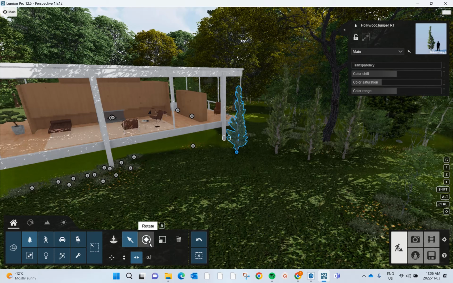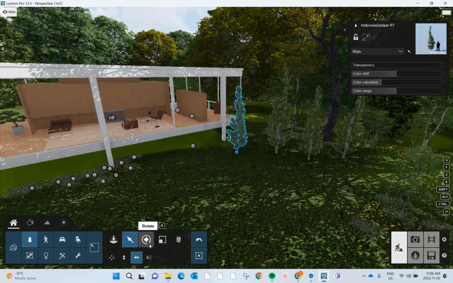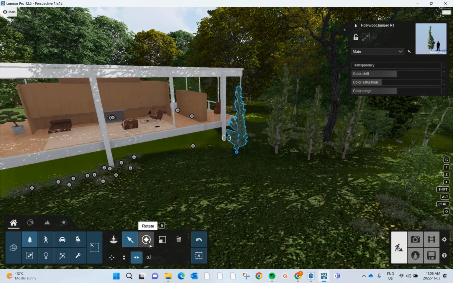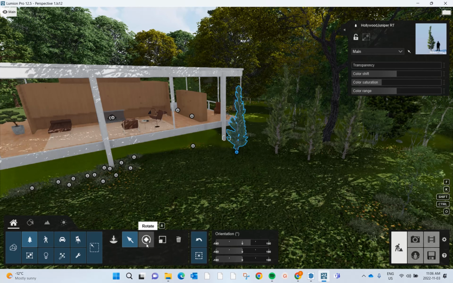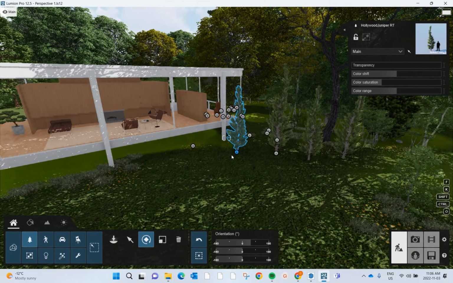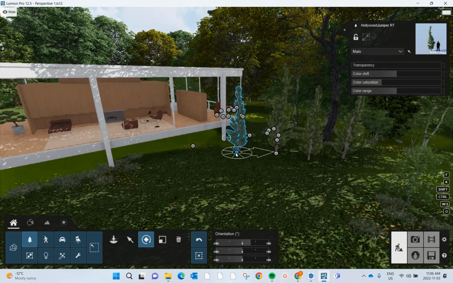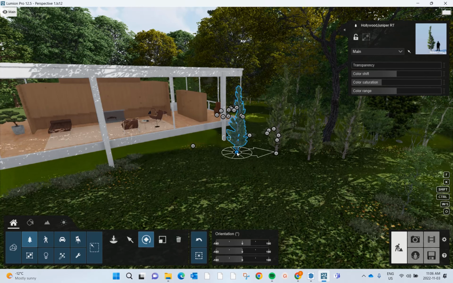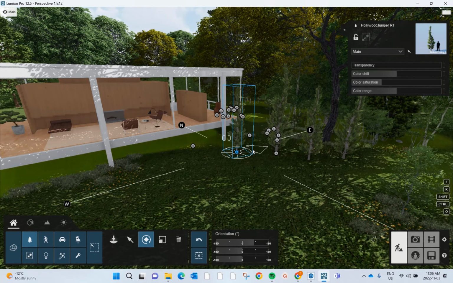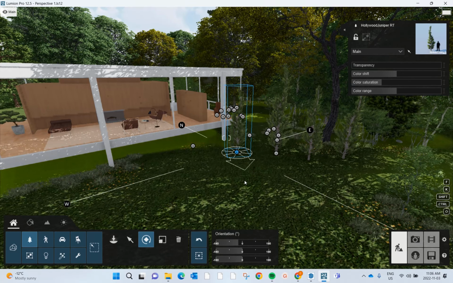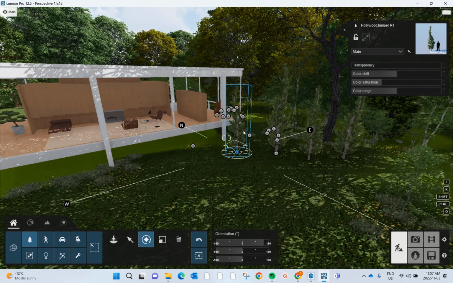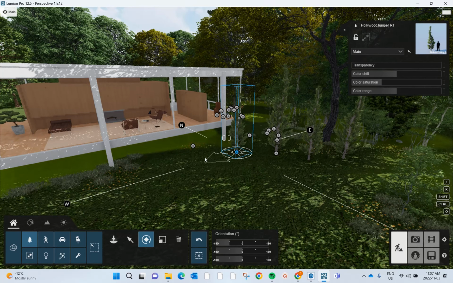Now, this is good, but maybe I want to change the orientation of that tree, or I want to make it look unique from the others. By picking rotate, I can easily do this. So I'll pick rotate. You're going to notice again, this blue guy is active, so that's great. I'm going to left click and hold him, and then drag all the way around. And you're going to notice I can rotate that tree as much as I want.